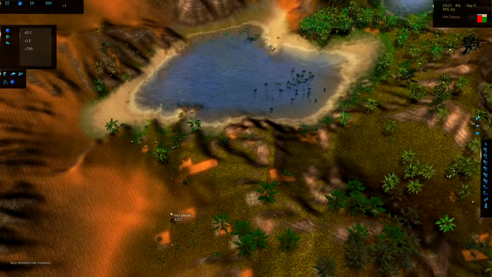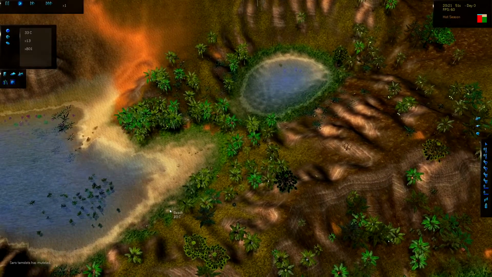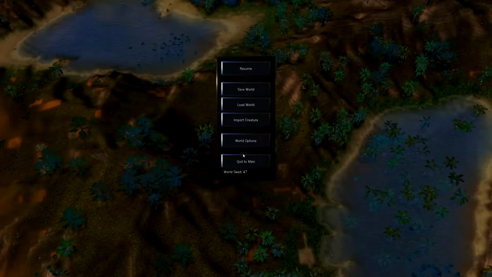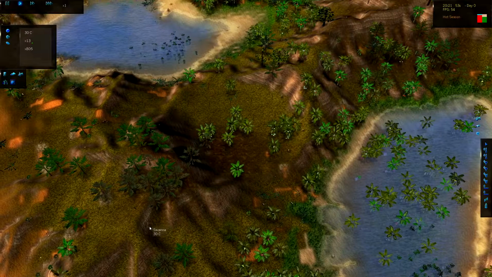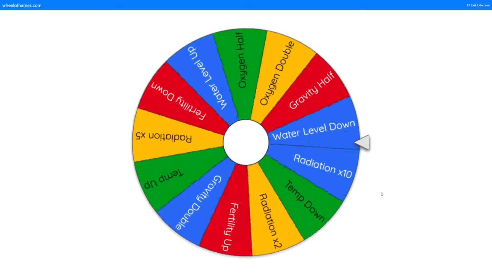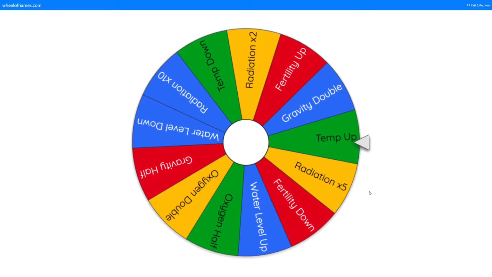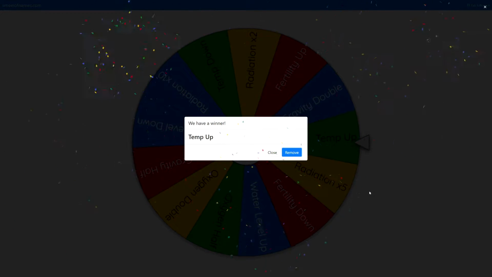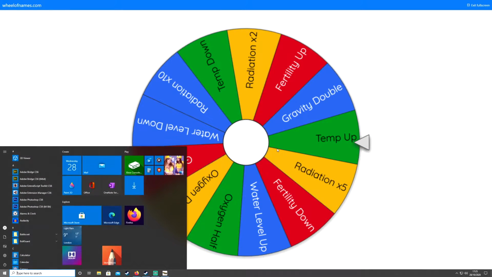Well, anyway, we've got the timer going off. Let me stick the camera in a fairly decent place. That'll do. I don't know why I'm being weird and pedantic about it. I shall not save the world now. I'm going to spin the wheel. Like so. Temperature up. That's interesting. I don't remember what the temperature was at. Okay, let's go find out. Wait for it to come back.